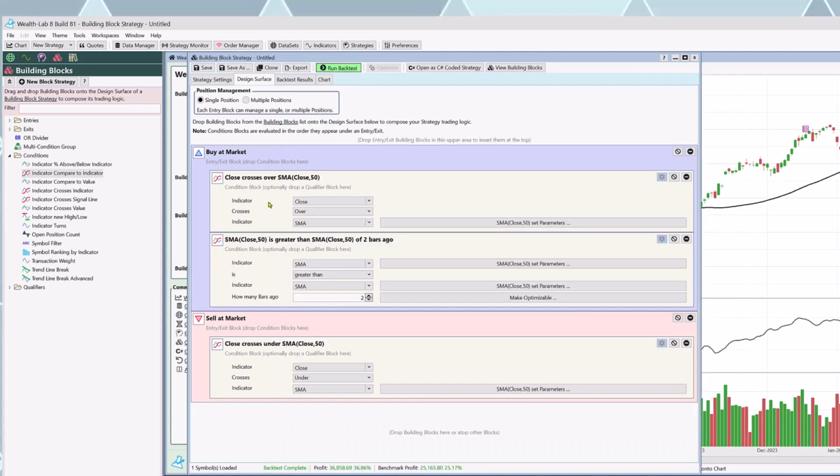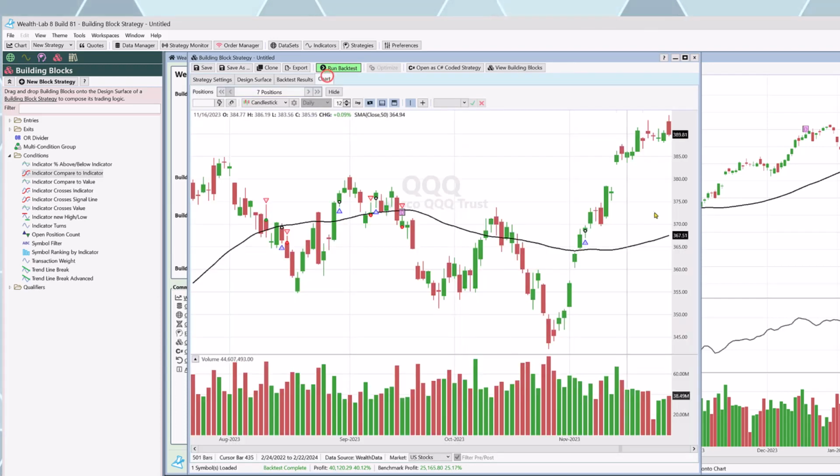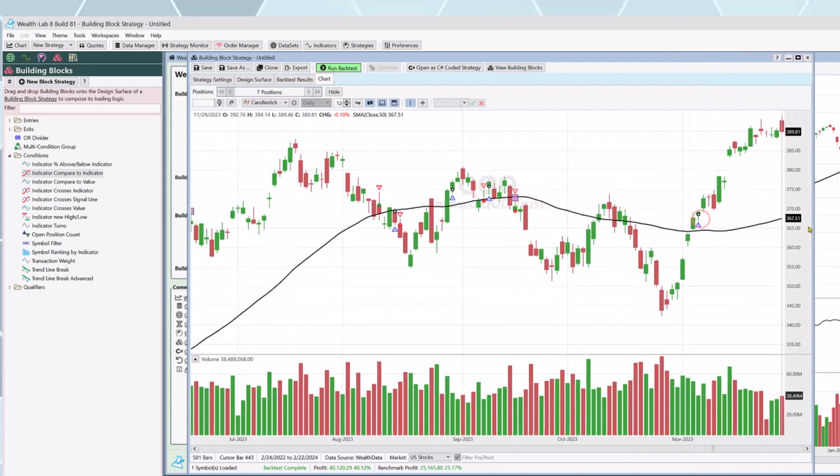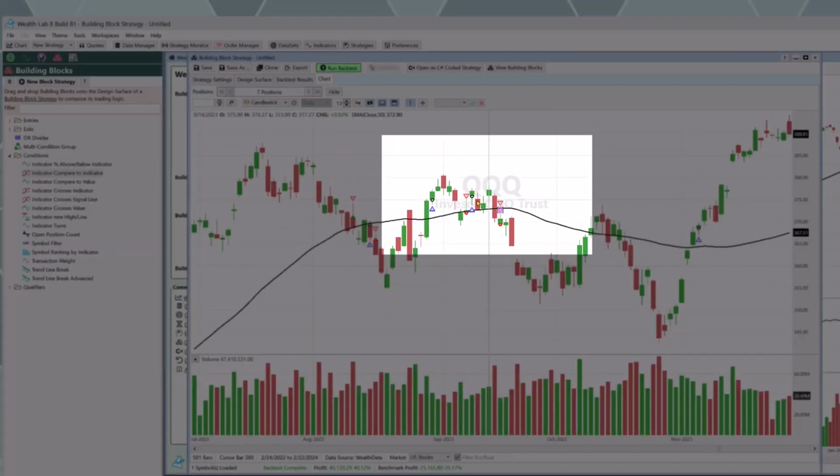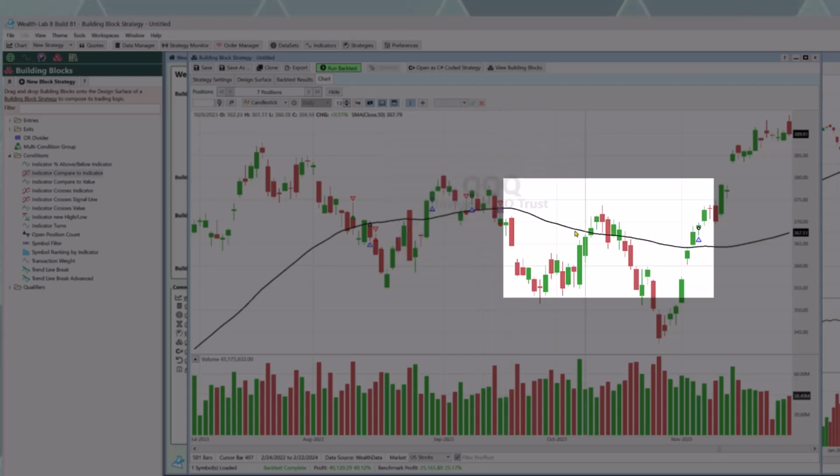Whereas the trigger, as it crosses over, will be true just on one bar, and when both of those are true at the same time, that enables the buy at market. So let's go ahead and run this and look at the chart. You can see here, we did get one whipsaw, but notice how we didn't buy when this crossed over, because the moving average was moving down here, so we stayed out of that trade.